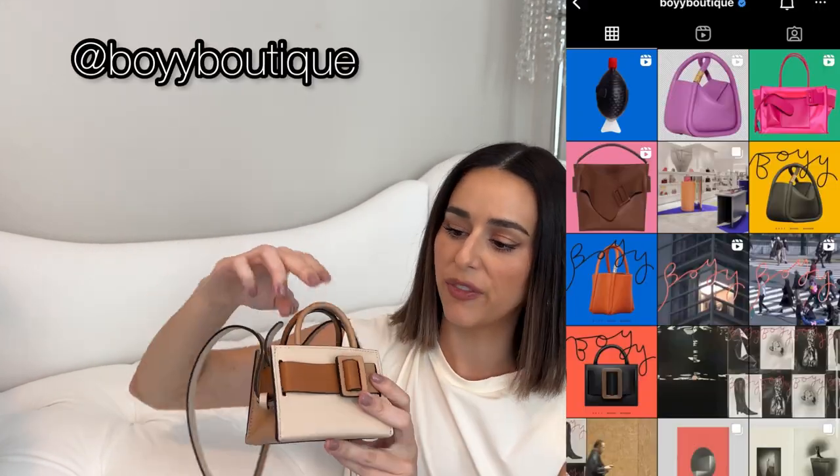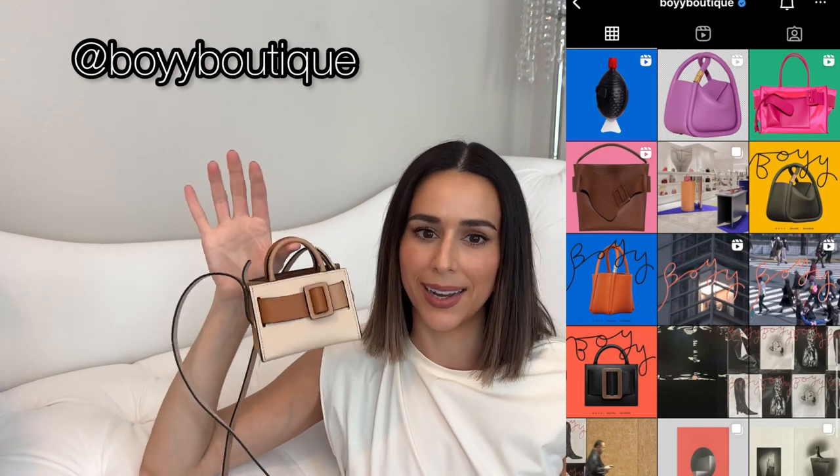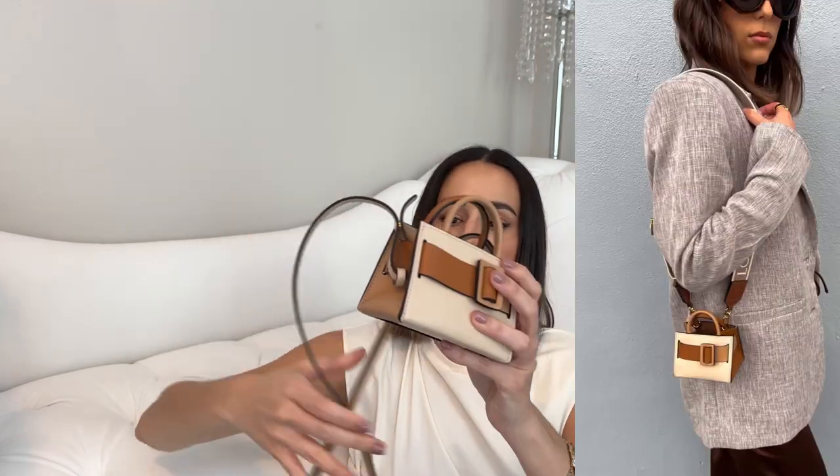I have this little micro boy bag I've had for a while — it's more of an accessory than a handbag. You can probably fit a couple cards, a lipstick, and some keys. It has a removable strap, and I've styled it with a bag strap before. It also comes with a little leather piece so you can use it as a charm on another bag. Boys is a very cool brand. I used to have one in pink but I'm not a big color person so I sold that one.